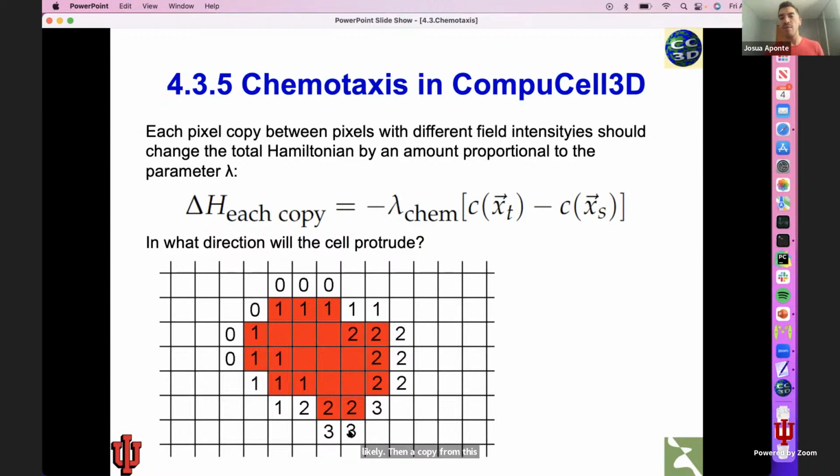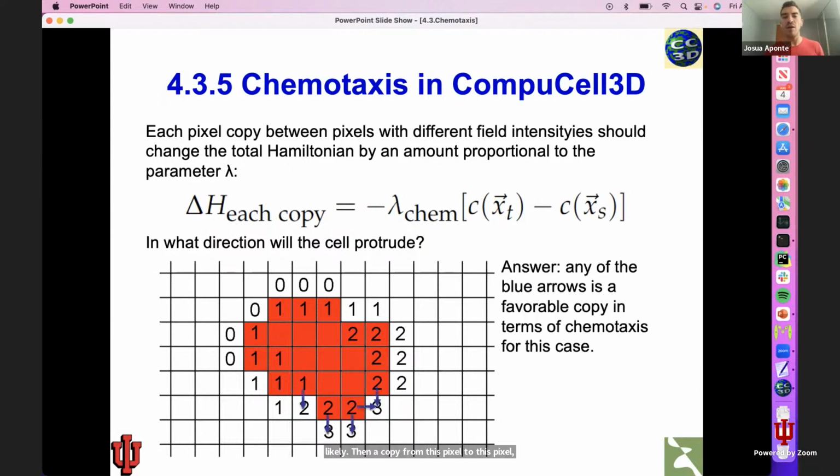Again, the probability will depend on the change in the concentration of this chemical gradient. So the blue arrows here represent all the possible, or favorable, copies based on this chemotaxis term.